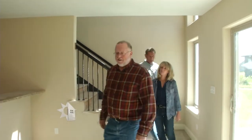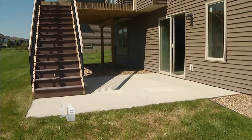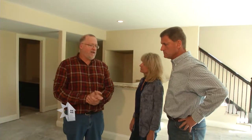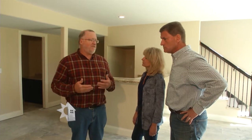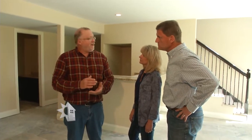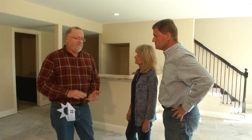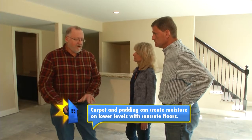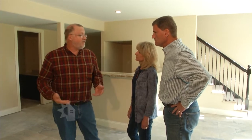Now that we're down in the basement, let's talk about some things to discuss with your builder or subcontractors. We have a lot of concrete basements and walk-out lower levels. One thing to think about is what kind of flooring you're going to have down here — options include ceramic tile, bamboo, and carpet. Carpet tends to be the go-to, especially for rooms where kids come to play. But a problem we've found is that when you put carpet and pad over concrete in a lower level, you tend to get condensation because the carpet acts like an insulator, the concrete gets cool, and you can get mold growth.